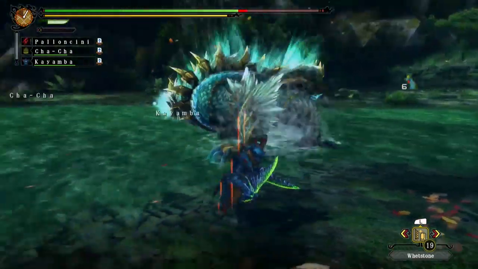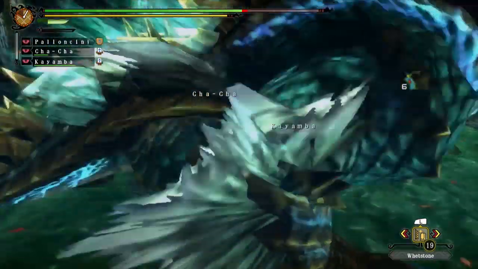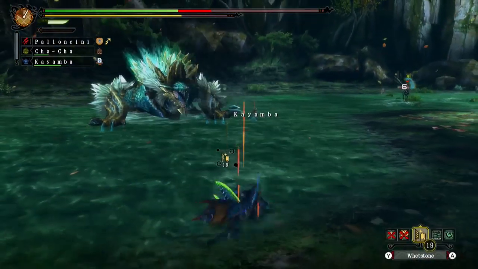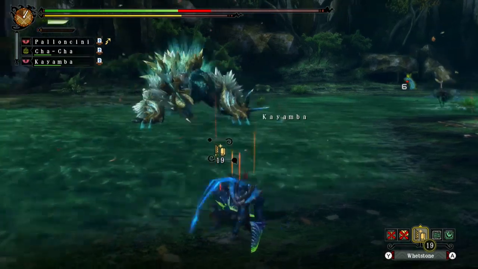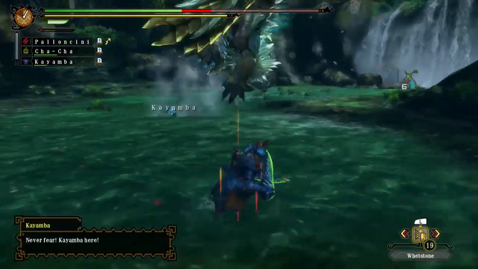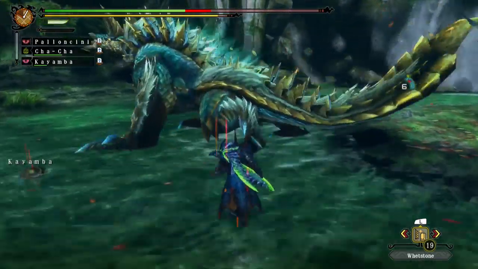Now, remember before I started the quest that I said you shouldn't use shock traps on him, excuse me. That is because he is a thunder-based monster, and if you use a shock trap on him, you'll simply power him up into this stage right here, and you don't want that.